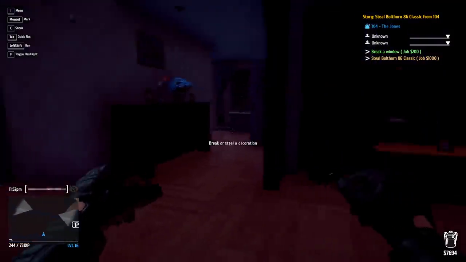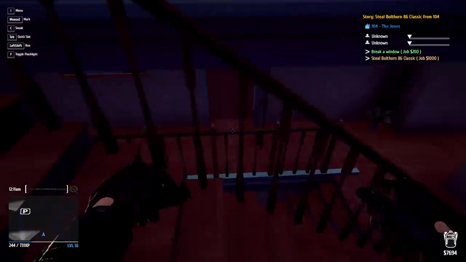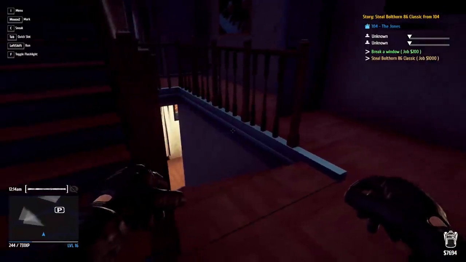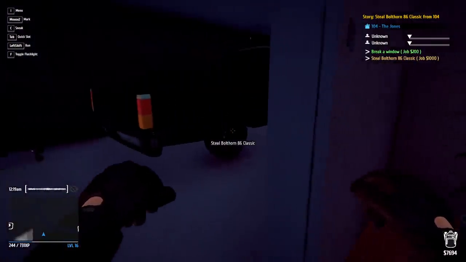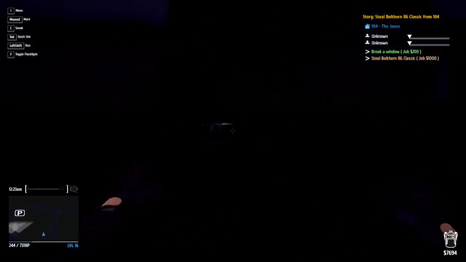Uh-oh. Somebody's walking around in here. I can hear them. Okay. Looking around. Oh, lights are on downstairs. Okay, let's get to the garage. Okay. All right, so this is the car we need to steal.